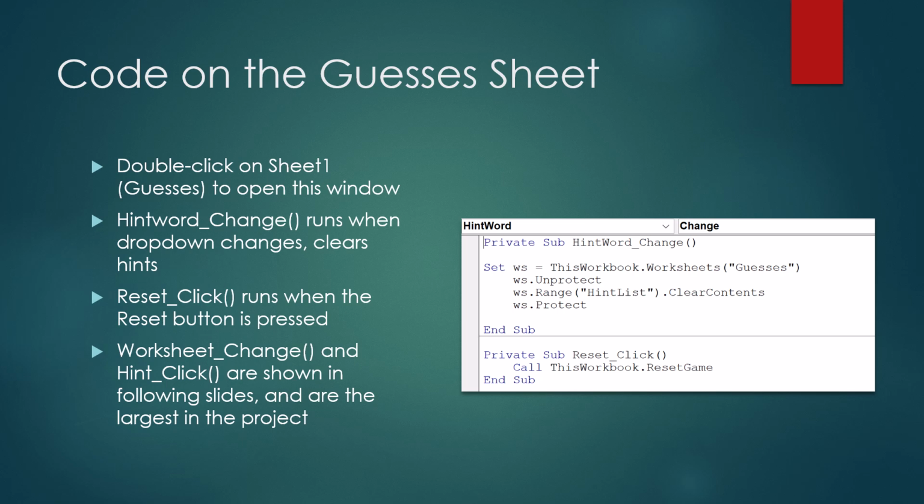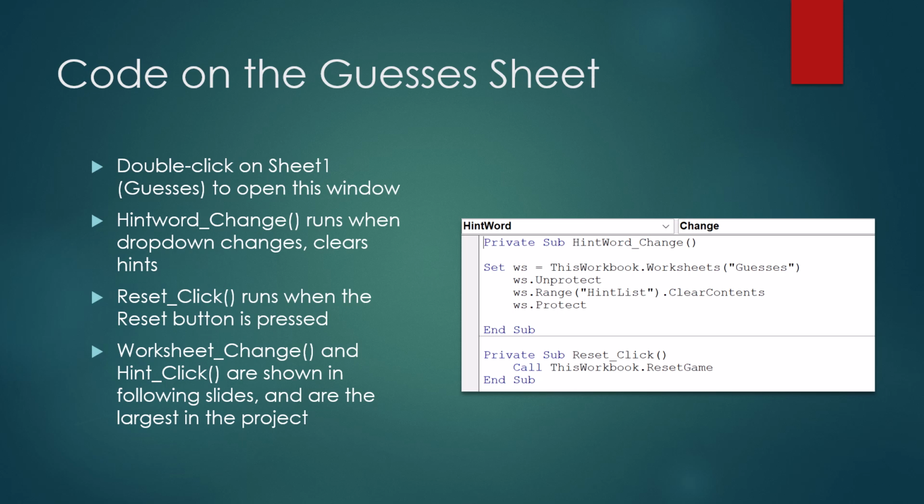Okay, now let's move on to the guesses sheet. To bring up this window, double click on the sheet 1 guesses. It starts off with the hint word change. When the hint word combo box is changed, it clears the contents in the hint list.